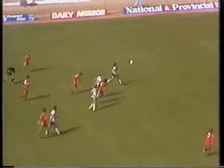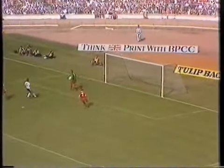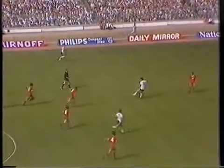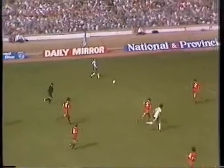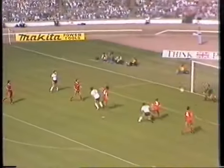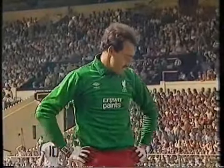Stapleton to Robson, he's through again. Can he make it two? He delayed this time. Wasn't quite so confident in going on, and enabled Grobbelaar to make a very easy save. Oh, what a misjudgment there by Phil Thompson. This is Stapleton, Wilkins. And Stapleton's flick. And had that gone in, only one Liverpool player could have taken the blame, not Bruce Grobbelaar.